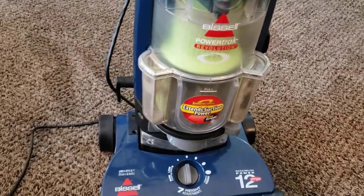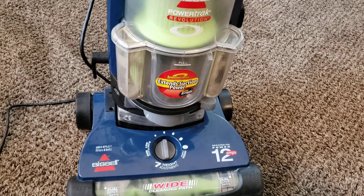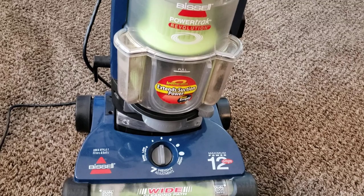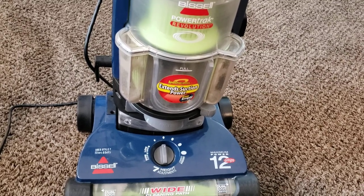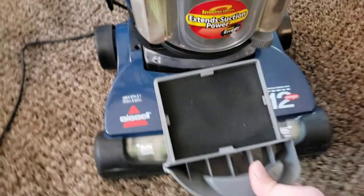It sounds not so pleasant on the ears, but I could hear it picking up stuff. So I did vacuum yesterday with the Dyson Ball Animal 2, and yeah, let's look at this filter.